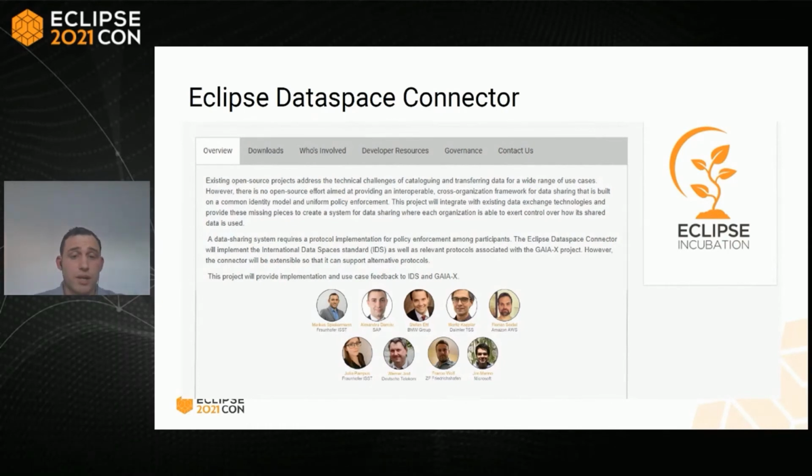You see here the committer teams, so various companies are involved. So Fraunhofer, SAP, BMW, Daimler, Amazon AWS, Deutsche Telekom, ZF Friedrichshafen, and Microsoft as an example, but there are also other companies involved that do not have a committer right now.